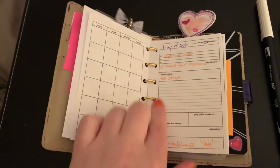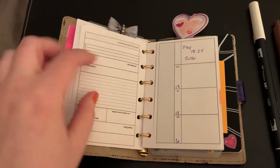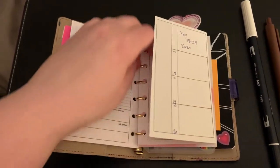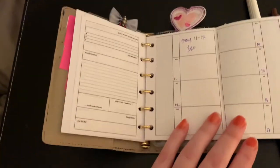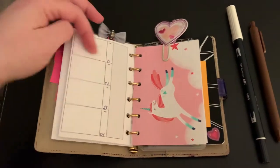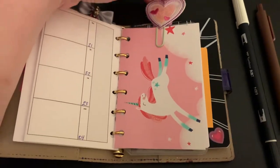Then I have some Peanuts Planner Co. journal pages, a Peanuts Planner Co. week flip page, which I really liked. For the holes on my inserts, I do cut those so that I can easily slide them on and off. That's just from a thank you card that I cut down and punched.